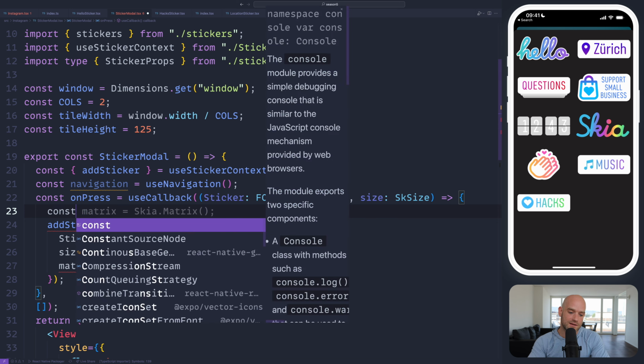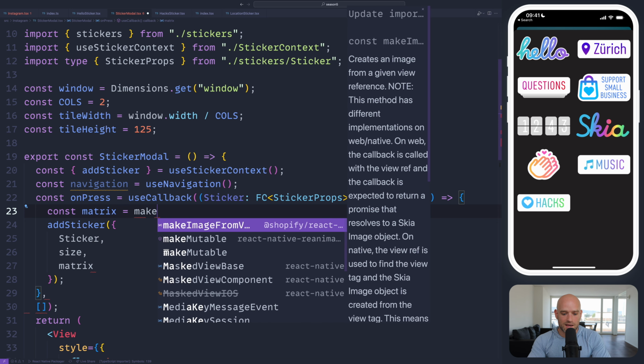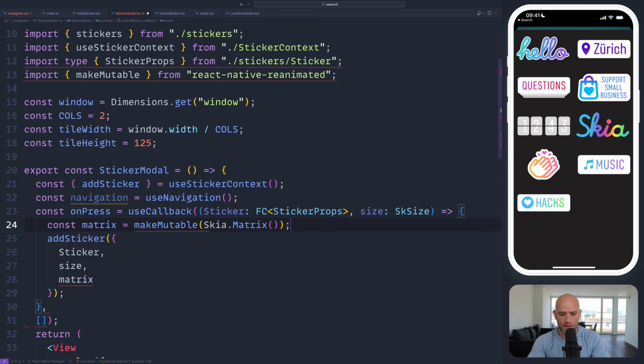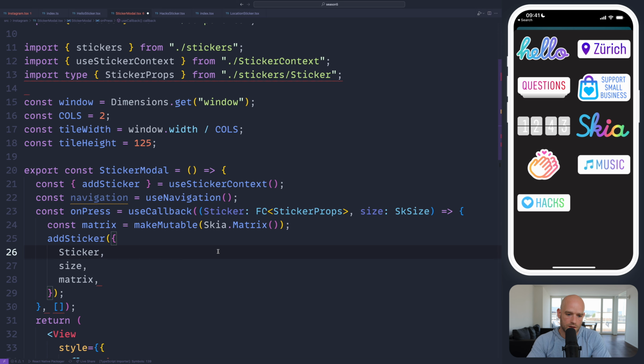So our matrix is makeMutable, and we're going to create a Skia matrix. That's interesting because we always see hooks like useSharedValue, and we see it also with Skia. We provide some hooks, and you always think there's some sort of magical things, but often, not always, it's simply a wrapper, some memoization plus some functions, and you can use this function directly sometimes.